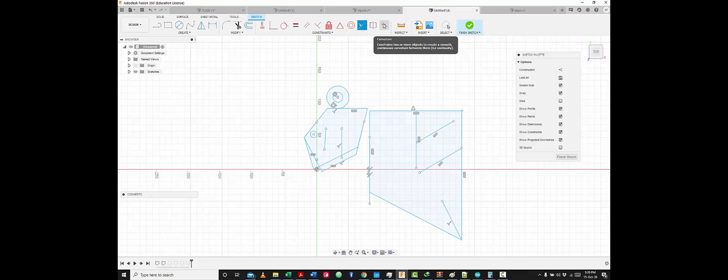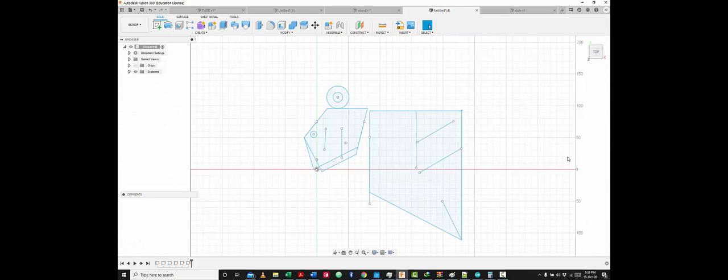The next one is the curvature constraint. This one can be used to smoothen 2 curves or 2 splines so that they become uniform splines. You can Google how to use the curvature constraint on your own. When you are done constraining your sketch, all you have to do is to click on Finish Sketch and you are good to go.